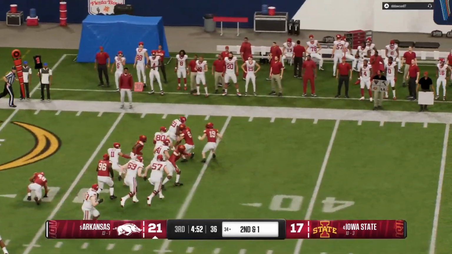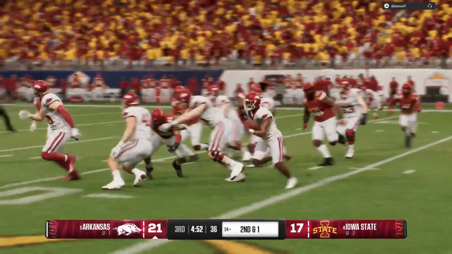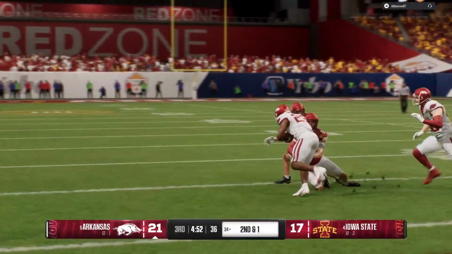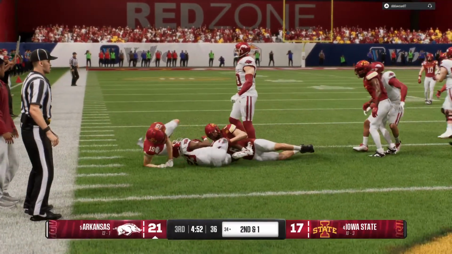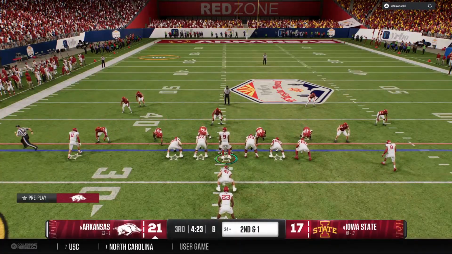Great job by the offensive line here, opening up some holes and giving the running back room to run on 1st down. Plays like this can open up the playbook for the play caller, allow him to make that defense think, are they going to run, maybe play action, maybe throw the ball downfield.